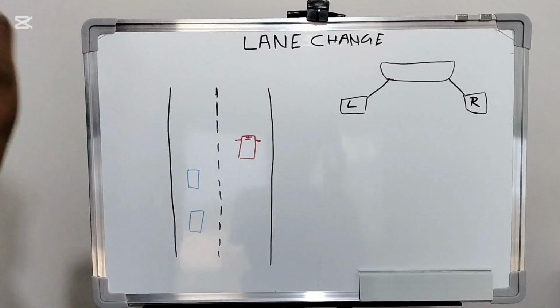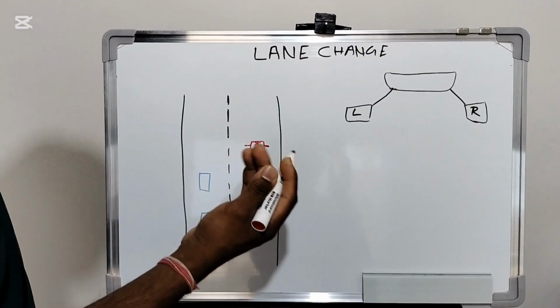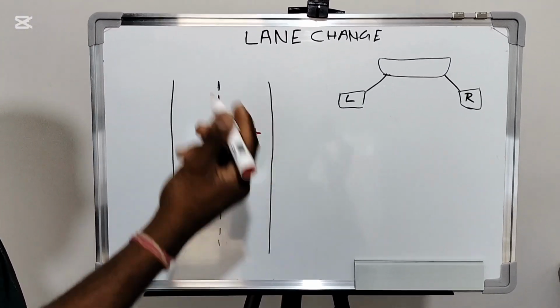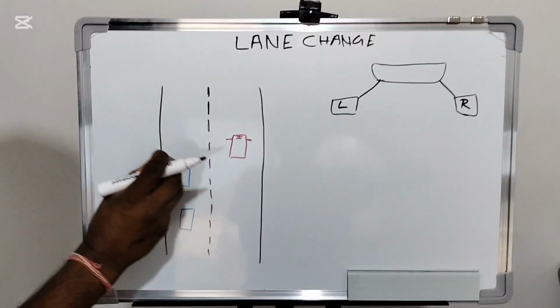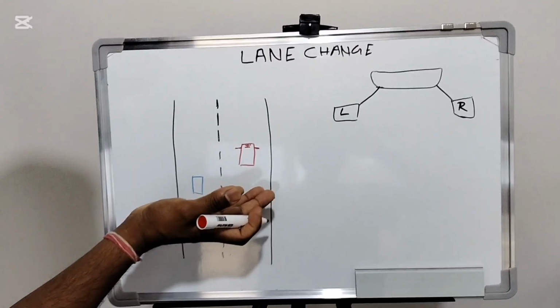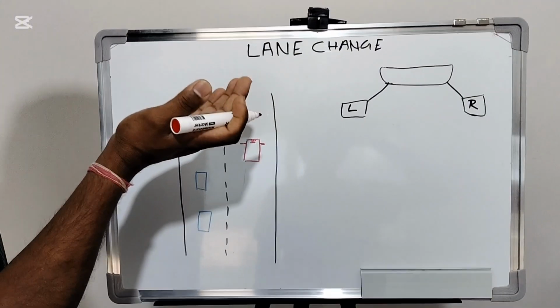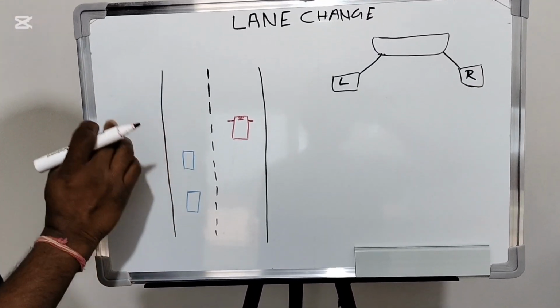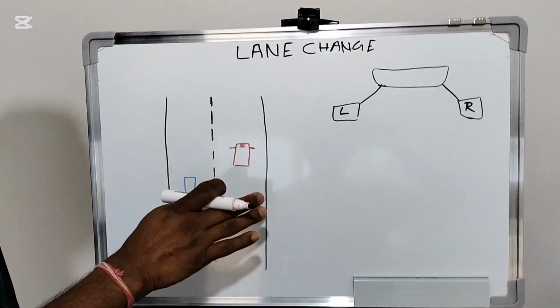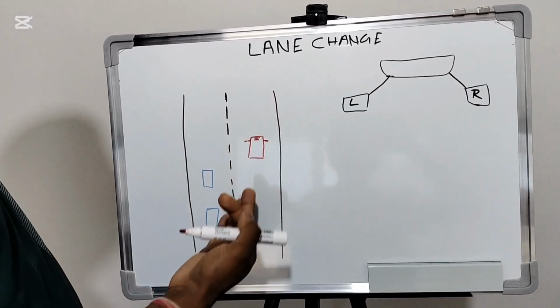So what do learners normally do whenever the testing officer asks them to move into the left lane? First thing, they panic. Then, sometimes when they see there are cars in the left side lane, they increase the speed, so they overspeed. Other times, when they see cars in the left lane, they decrease the speed and go too slow. For example, in a 60 zone, they go under 50.